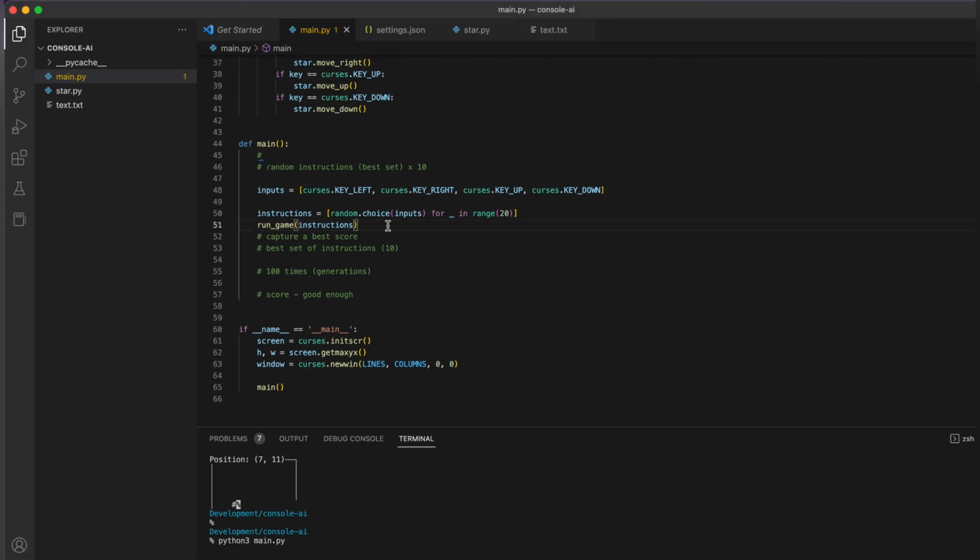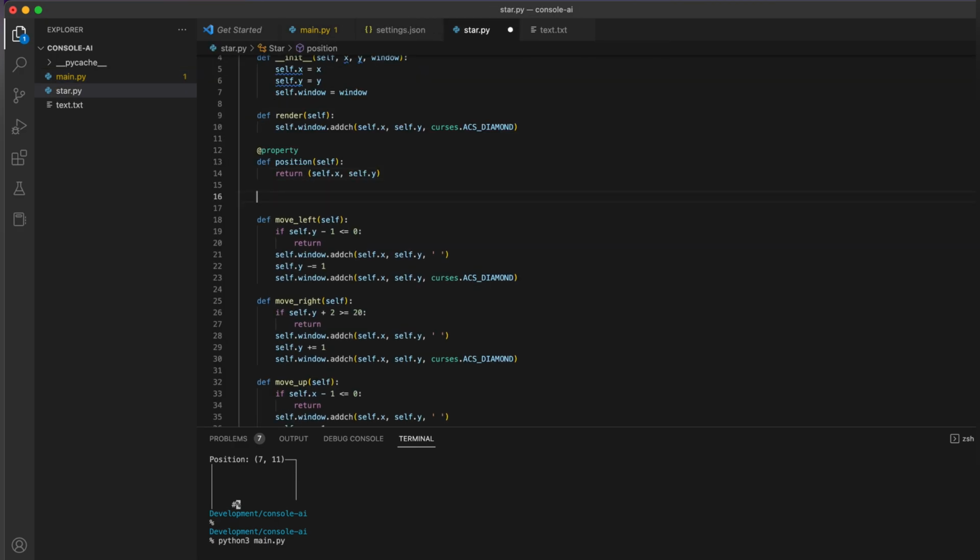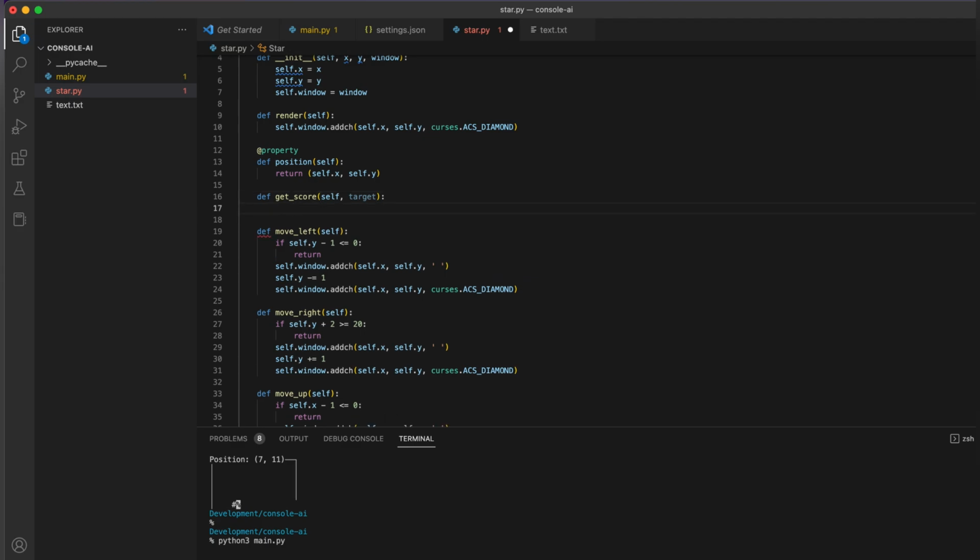Okay, before we start iterating, we do have to somehow score in this step. We have to somehow score that game. So we can do that by adding a function or a method to the star and call that get score. So the score is going to provide something like, if the block is here and the star is here, that might be, for example, 5 steps away.